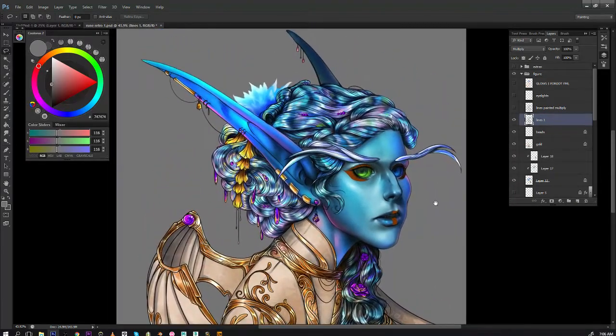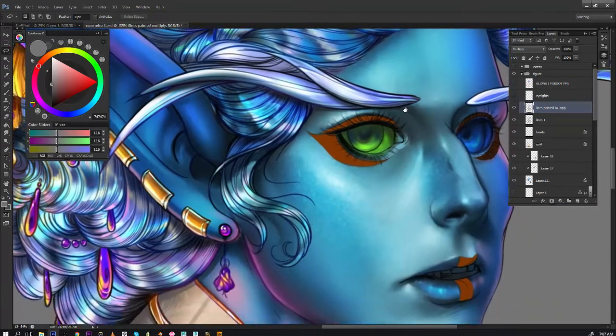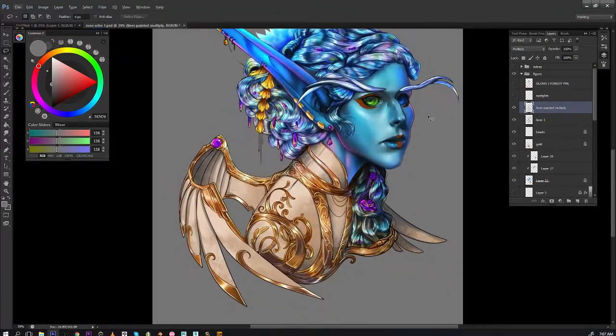So how I alleviate this, instead of painting the whole dang thing, is I will duplicate my line art layer and turn the original one down to, like, I don't know, 15%, maybe 24, somewhere in there. Doesn't matter. And then up here, I will paint over the line art with a multiply layer. As you can see here, this is really sloppy. It gets fixed up in the top extras layer here, but it softens out the line art in a lot of places. I didn't do it everywhere, but I especially did it in the hair and along some of the places in the ears. So yeah, there's the basic setup of this image.